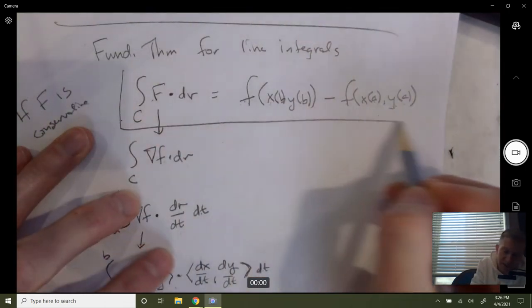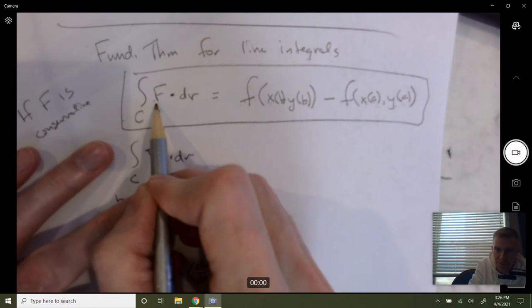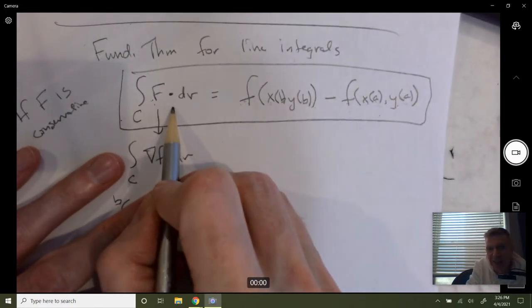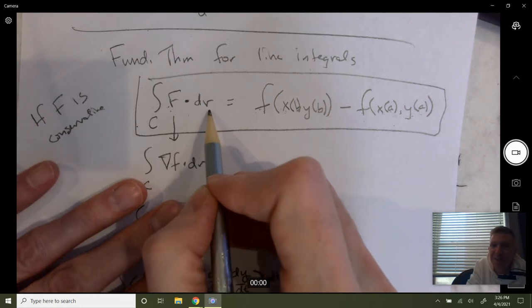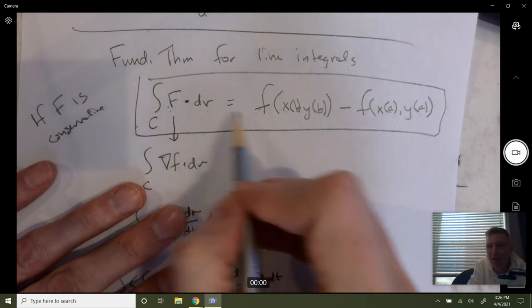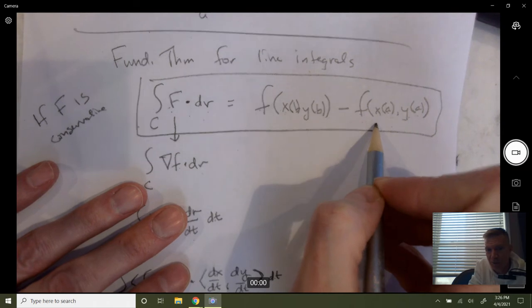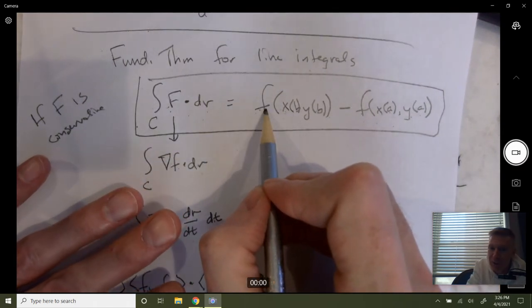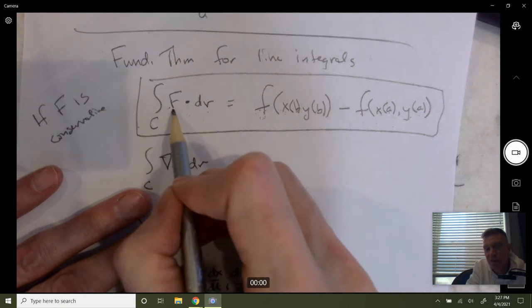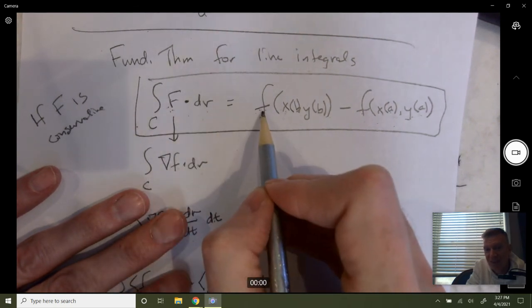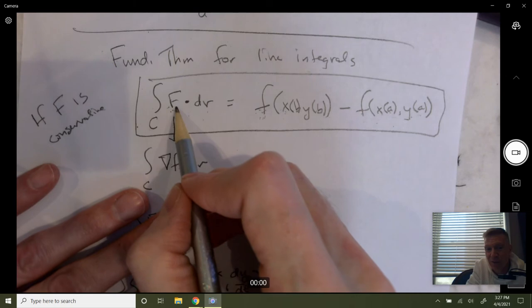Okay, so if you're evaluating the work done by a vector field in moving a particle along a particular path, if f is conservative, it's independent of path, so you don't even need to parametrize the curve because it doesn't matter. You need your final point and your initial point. In this f function, we've already practiced doing this. That's when you're finding the scalar function, your potential function for this vector field, where the gradient of this scalar function f is equal to this.